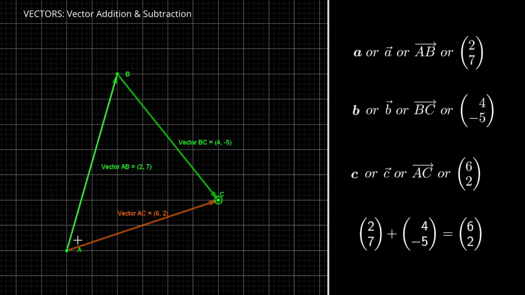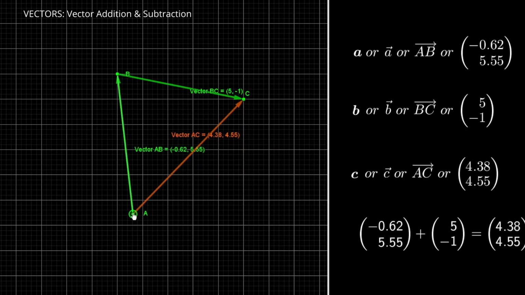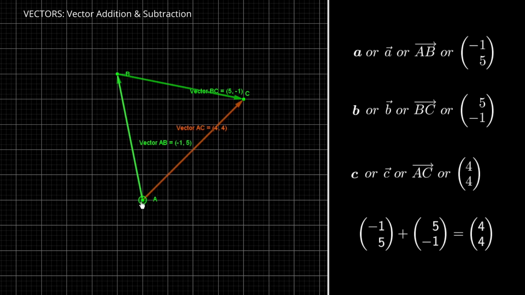The first vector, vector AB, is along to climb 7. The next vector, vector BC, is go along 1, 2, 3, 4 and drop 5. Then the resultant here, AC, is the vector 6, 2. Here you see our journey left and our journey right have equated to 0. -5 plus 5, 0. 6 minus 1, 5. So this is vector addition and subtraction.